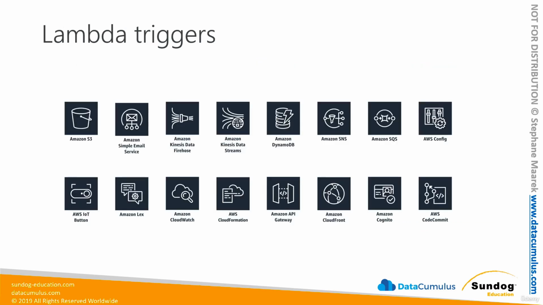Now, if you are using Lambda to serve as sort of the glue between AWS services, there's a long list of services here that actually trigger Lambda events for you. So any of these services can fire off triggers to Lambda functions whenever something interesting happens from these services. And this is just a partial list of them, guys. So also Alexa, and there's also manual invocation you can do of Lambda functions as well. Let's call out a few of the more common ones that are relevant to big data, though. And that would be S3, Kinesis, DynamoDB, SNS and SQS, and IoT.